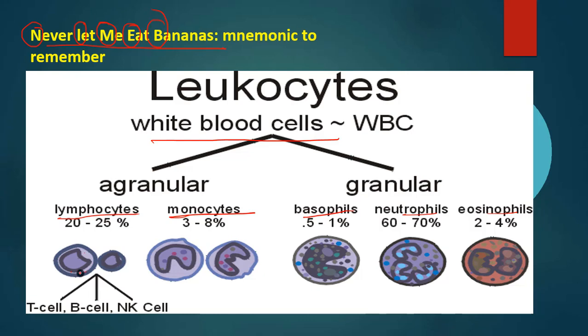Now you might think, why are there different types of WBCs? You get different types of infection everywhere, and one type of soldier cannot go everywhere and kill the cell. You need different types of soldiers. Suppose this one will act on allergy, then this one acts in normal infection. Then this one acts in viral infection. All this is for when you go to higher grades. For the time being, you remember that there are 5 types of WBCs: lymphocytes, monocytes, basophils, neutrophils, eosinophils.